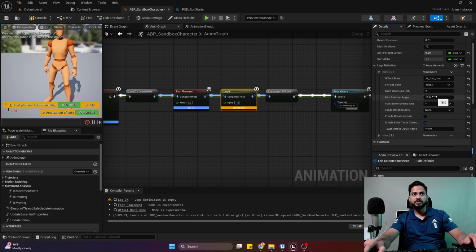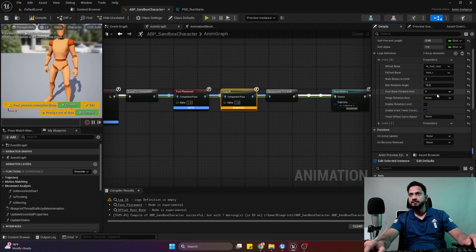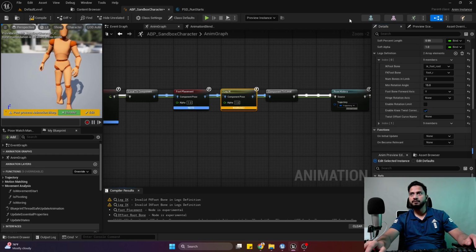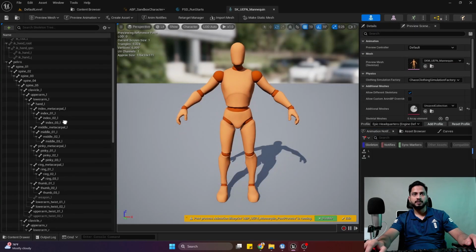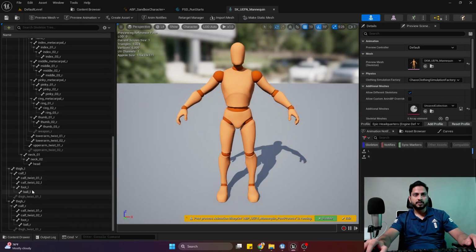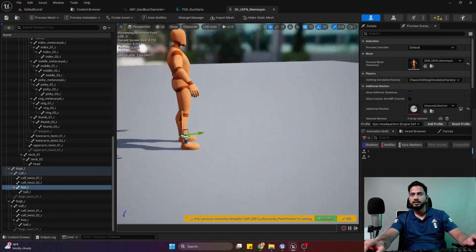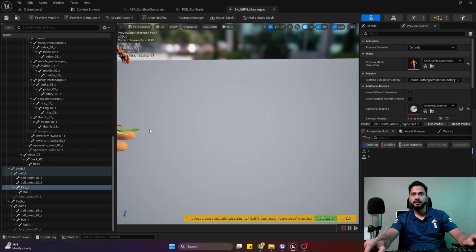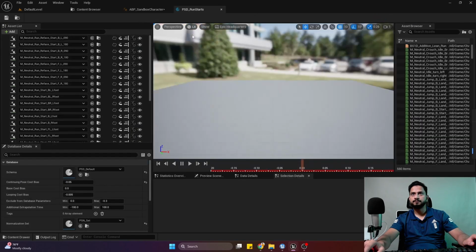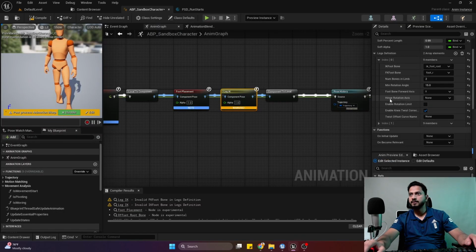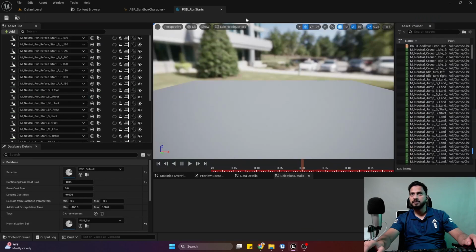Max, minimum rotation Y, forward axis is Y. If I open this foot joint, you can see the forward axis is Y. Forward axis Y, and the hinge rotation axis, in which direction it gets rotated.